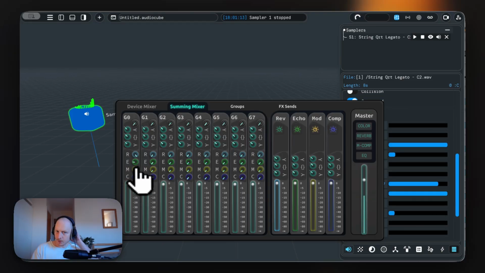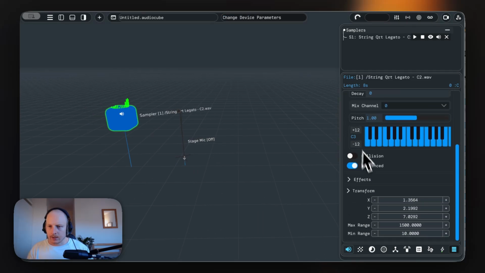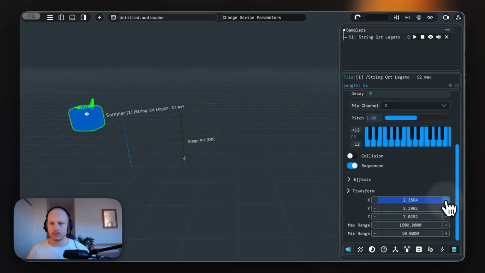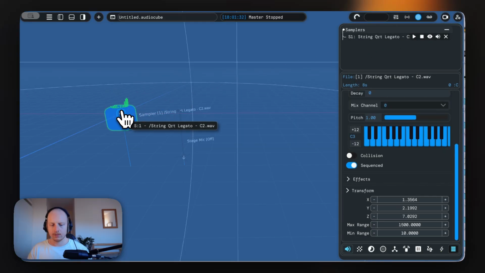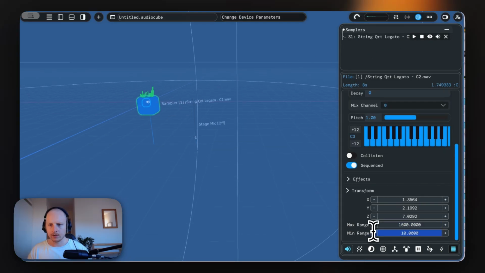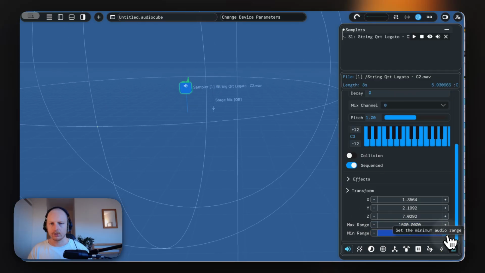So you get like multi-layered effects. So yeah, effects section, and then just a general transform section for kind of moving things around, and also changing the range.